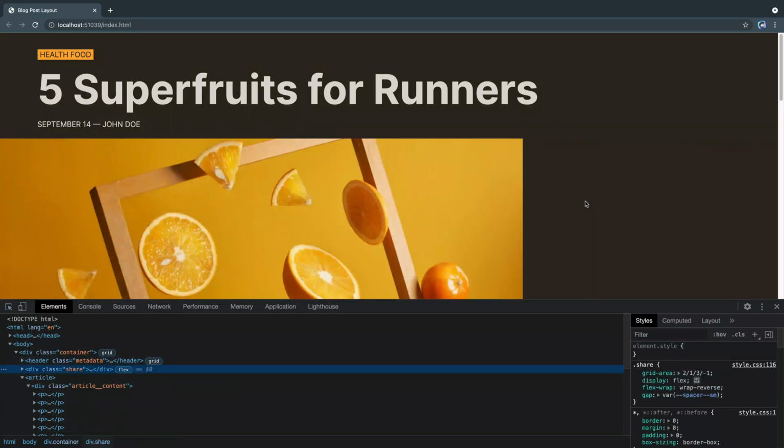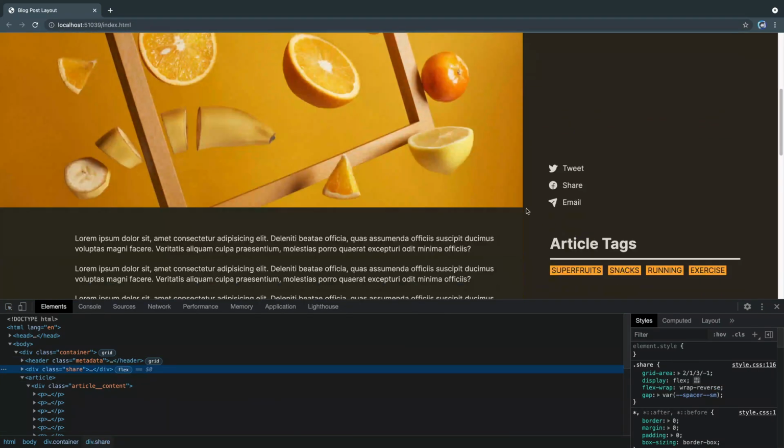Well, I hope this was helpful for you, kind of seeing how to lay out these and using Grid and Flexbox interchangeably whenever one suits your needs better than the others. There are, of course, other ways to do this. This is just one take on how you might lay out this page, but the thought process hopefully is helpful for you.